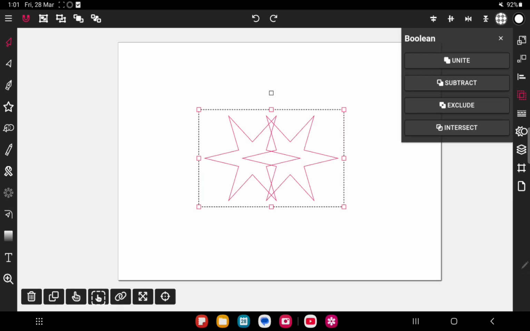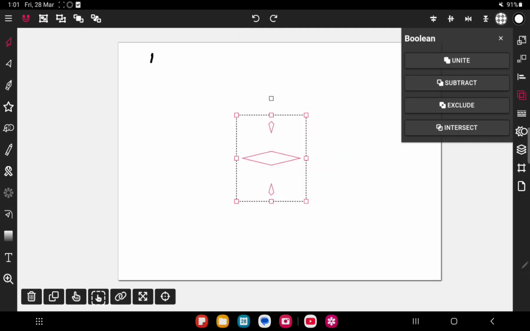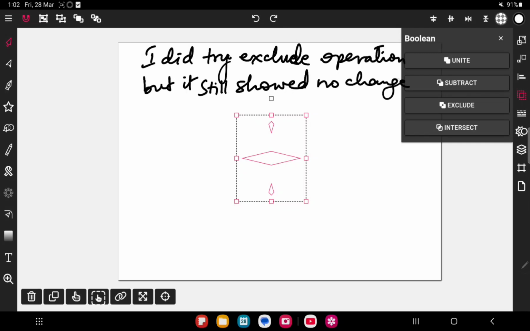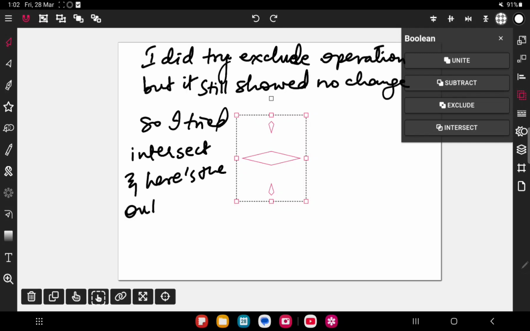Let's take a star shape, duplicate it, and then select both and apply the exclude function to it. I did try the exclude operation, but it showed no change. So I tried to intersect, and here's the output.